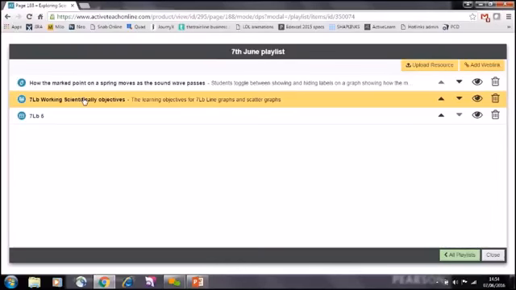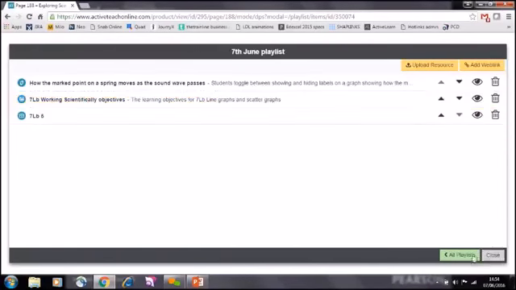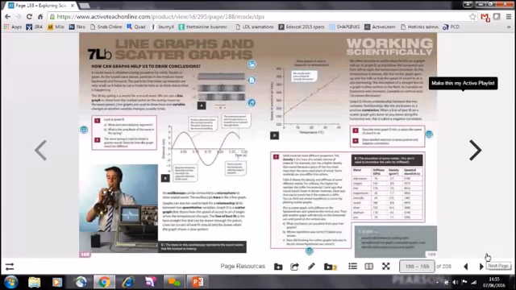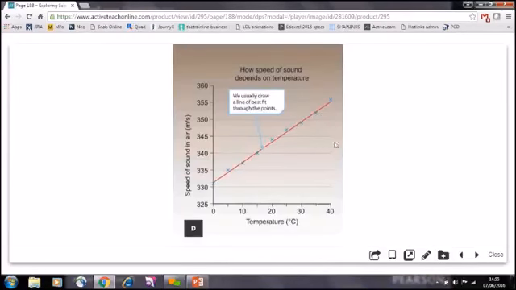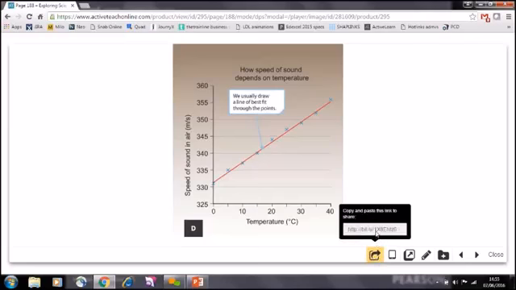To add related resources to my playlist, I can search across all of my courses from the home screen. Going back to the pages of the active book, another useful feature is that you can link to any resource from another location by extracting a web link for it. You can do this using the arrow icon. You can copy and paste this link, and by clicking on it in the future, as long as you're logged in to the Active Learn digital service, it will quickly take you to that resource.